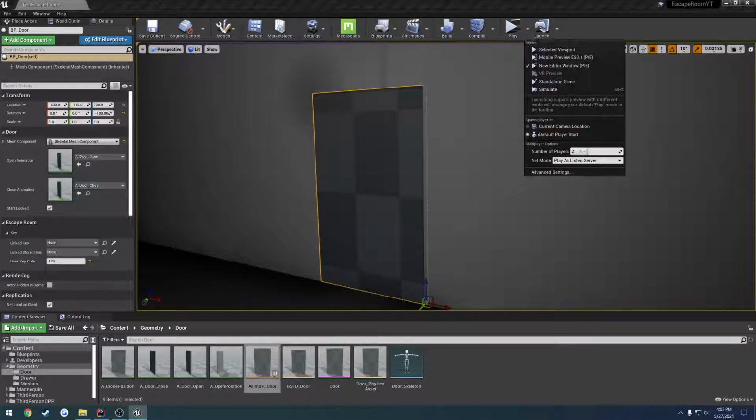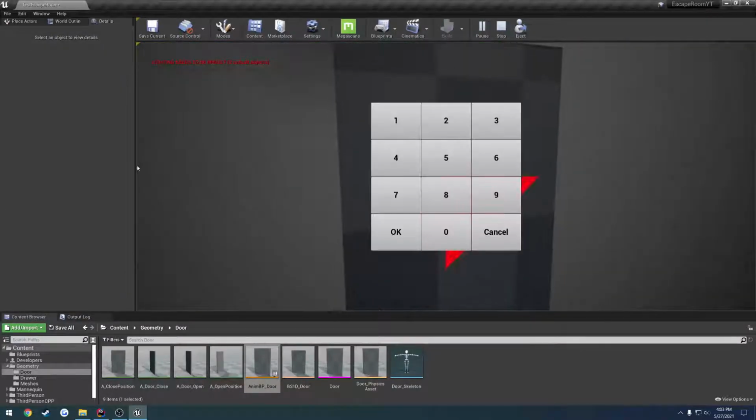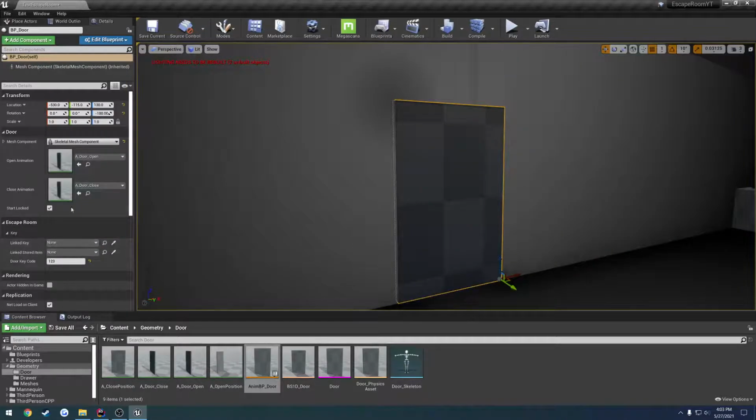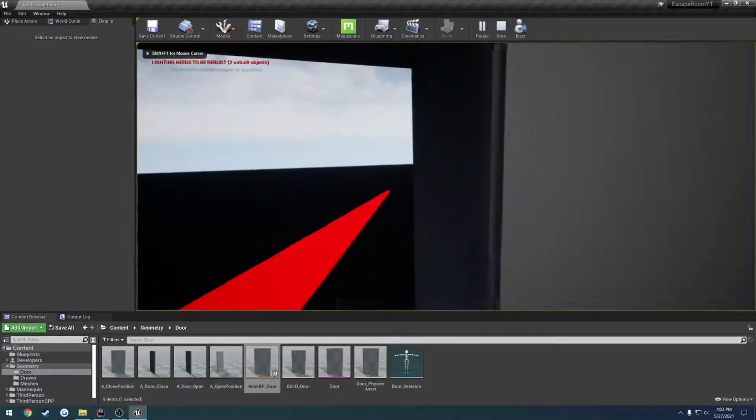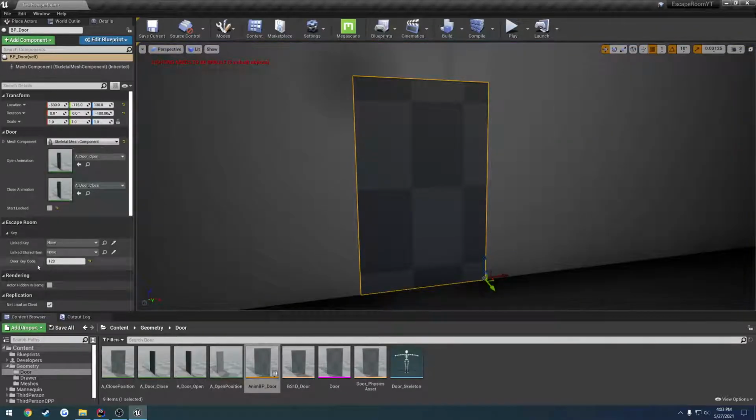So the only problem we have right now is we have to figure out, one, the door is locked and has a code. If I unlock it, it still has a code. We should still, in my opinion, make it so we have to have a code, but I guess we don't technically have to. Let's see. Yeah, I kind of like it.